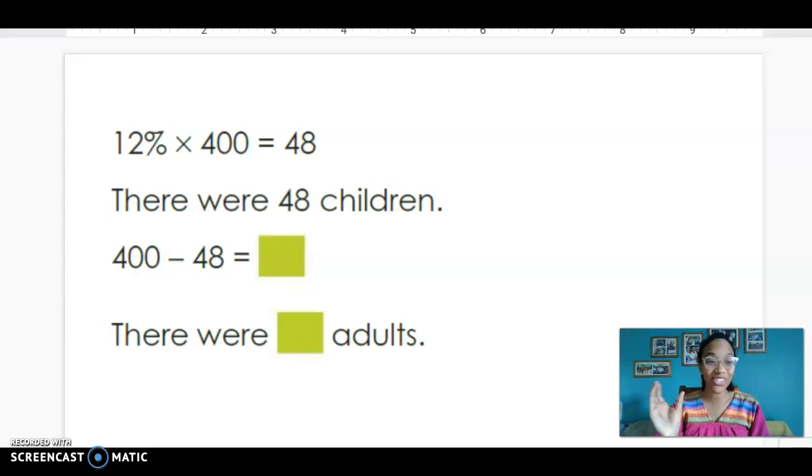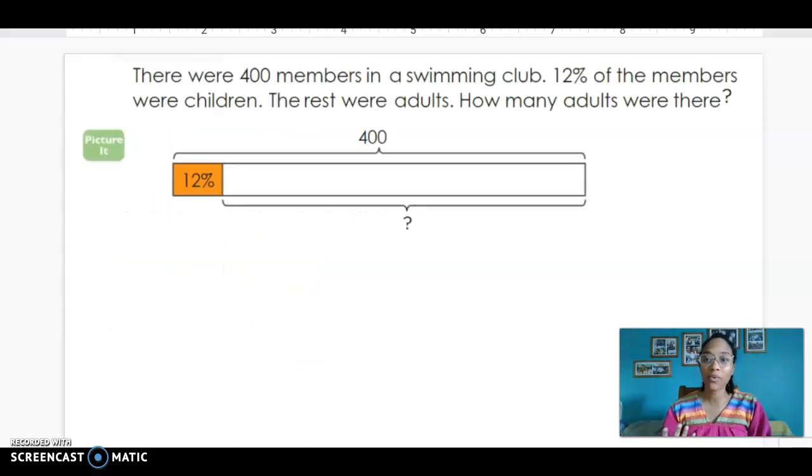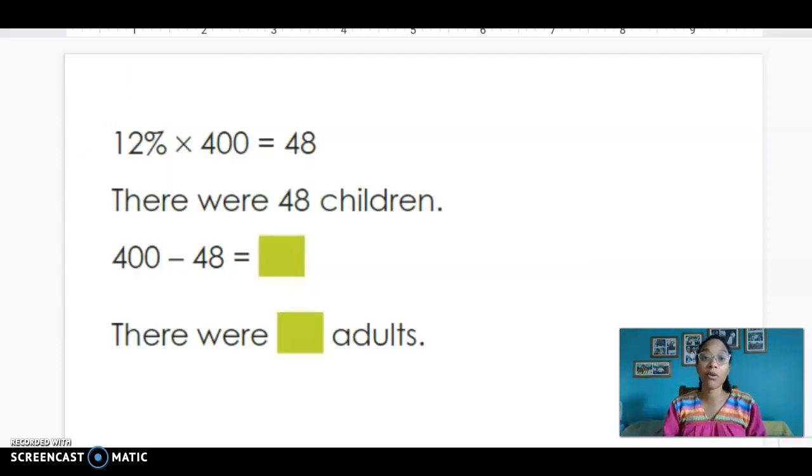All right, we've understood through a bar model. We planned by figuring out how we were going to fill in missing information and what result it would give us. We worked through the fraction multiplication and the subtraction to get an answer, and then we checked to make sure it made sense. In our bar model, we can see that there were way more adults than children. So it's good that our number of adults, 352, was smaller than the total, which is 400, and way bigger than the number of children. This answer makes sense. Let's try another two-step problem with percents.